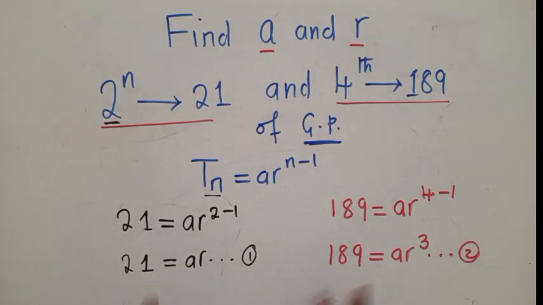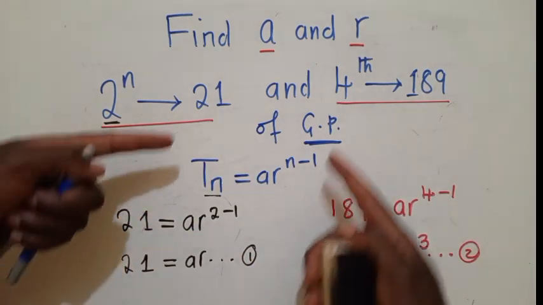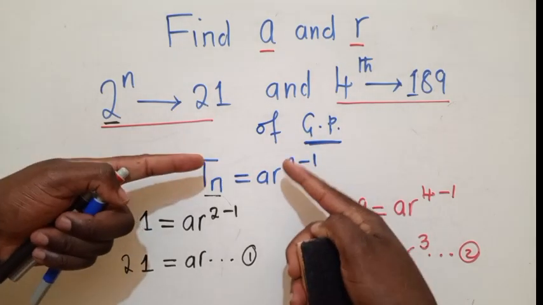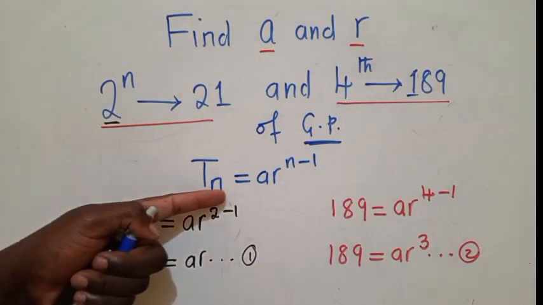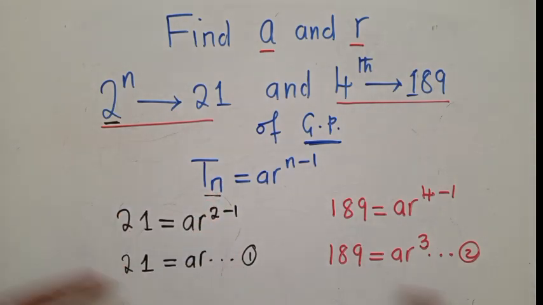So these are the steps that you need to perform. Form two equations when you are given two values or two terms. For you to find a and r, you form two equations like I've done here, and then solve these two equations simultaneously. I hope you've understood. You've gotten the concept on how to form these two equations.